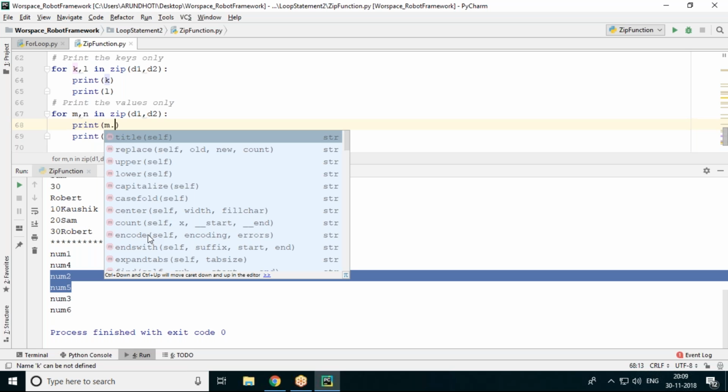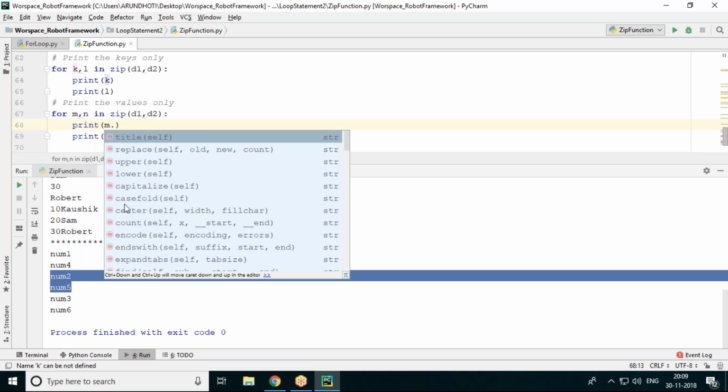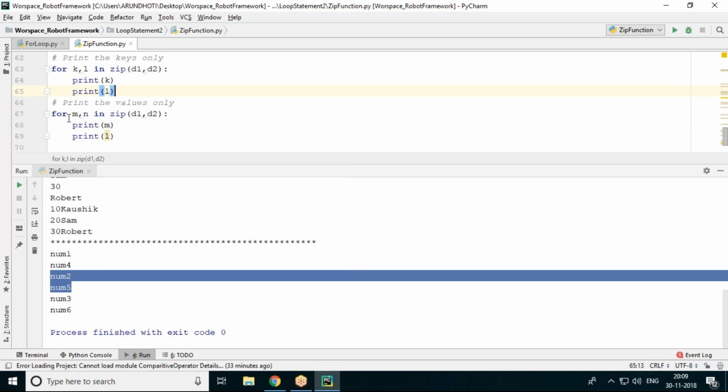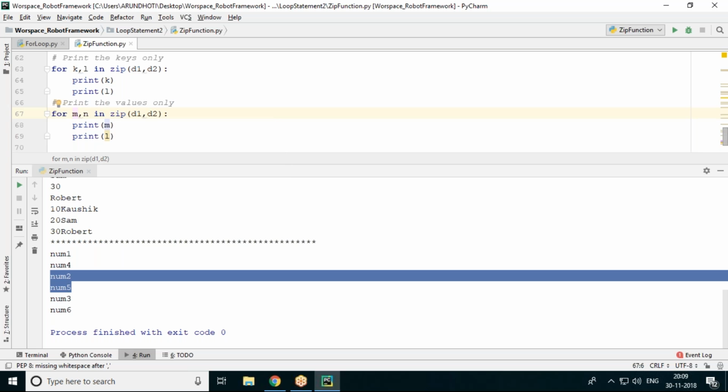Count, encode, endswith, they are all your string functions. So what do you need to do then? If I put a dot out here also, I will only get None, not, True, lambda, for, False. These are nothing but kind of Boolean values. I can't use it out here also.